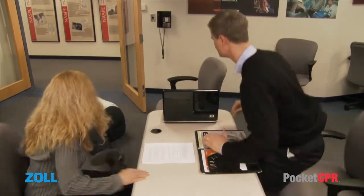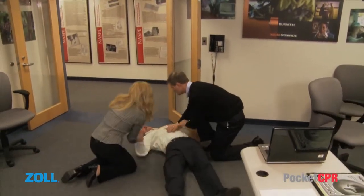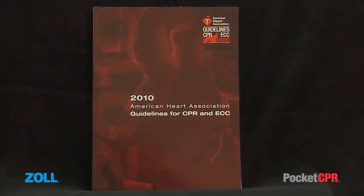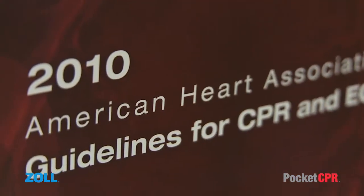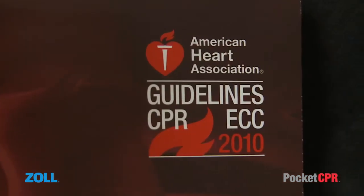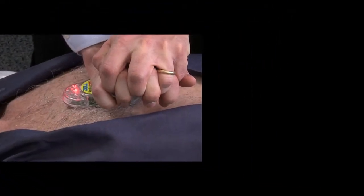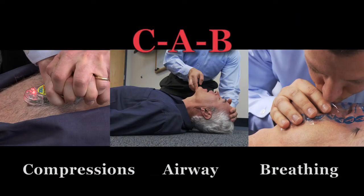It is intended for use on patients over the age of 8 who are unconscious and not breathing normally. The latest CPR guidelines, published on October 18, 2010, offer new recommendations for CPR, including that rescuers begin each resuscitation with 30 chest compressions and follow the C, A, B, or compressions, airway, breathing method.